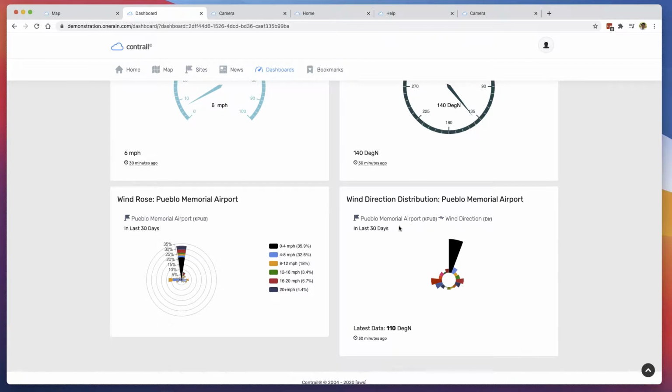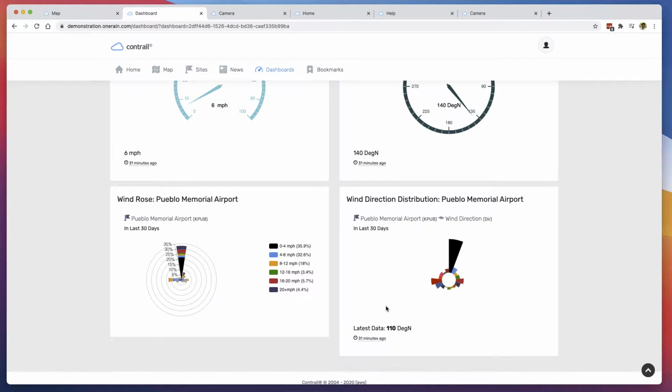But you can see there's been predominantly about 1/3 of the time the wind has been coming from the north, as well as we've had some 0 to 4 mile-an-hour winds has been the majority of the wind speed. So pretty light winds, mainly coming from the north. And so we're able to get both a general distribution of where the wind has been coming from over whatever you would like to define for this particular time frame. So in this case, we have the last 30 days, but it can be really any time frame that you would like to select, and it will automatically update and show and do categories and distribution math for that.